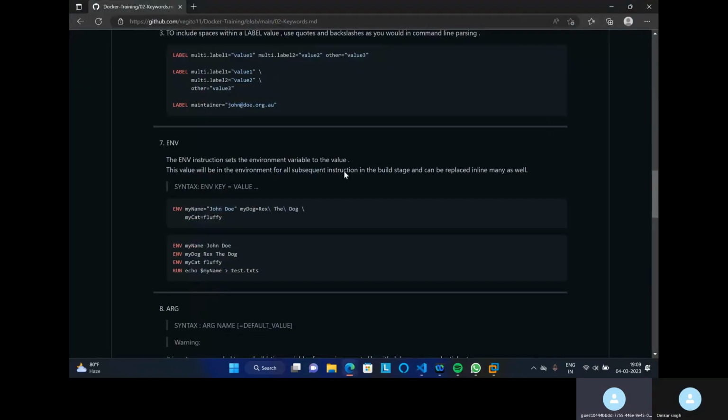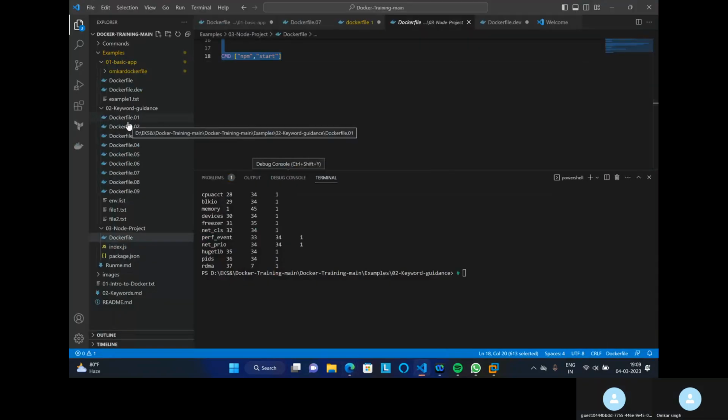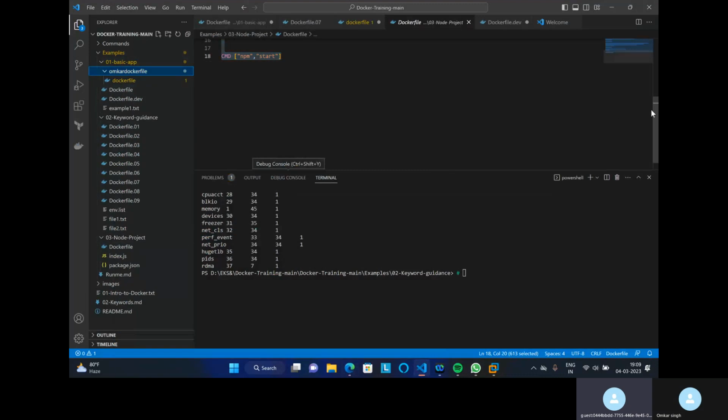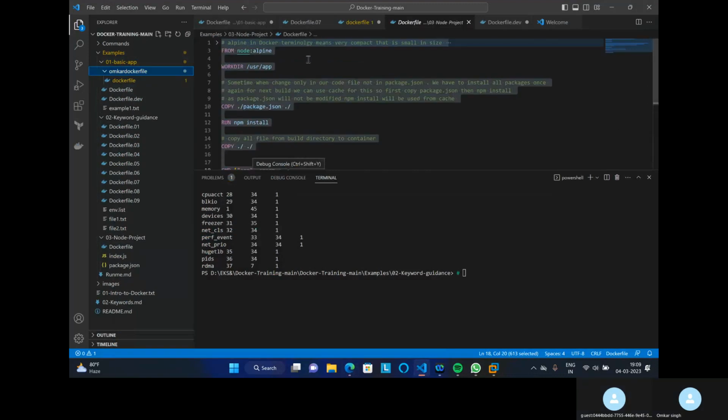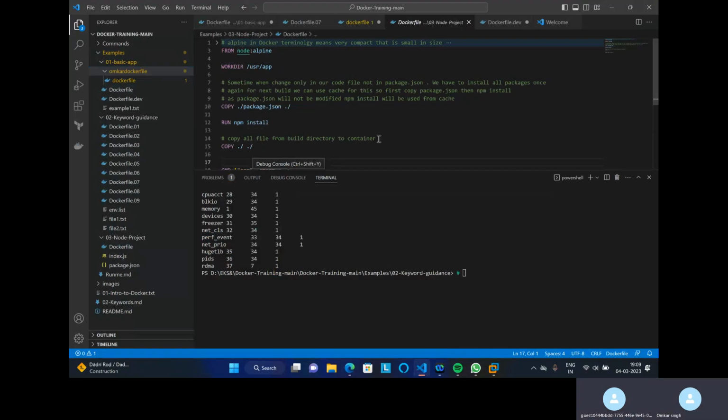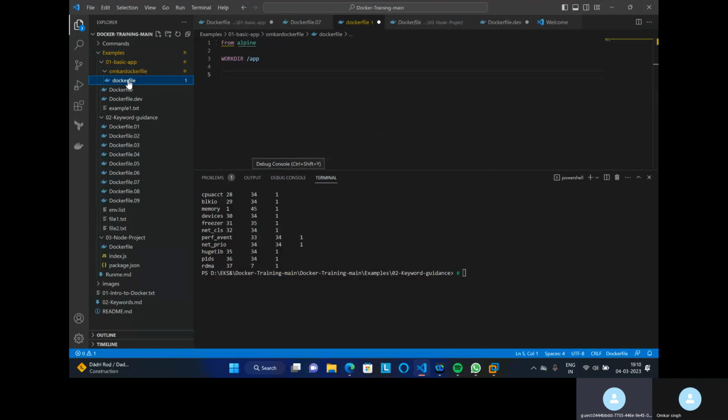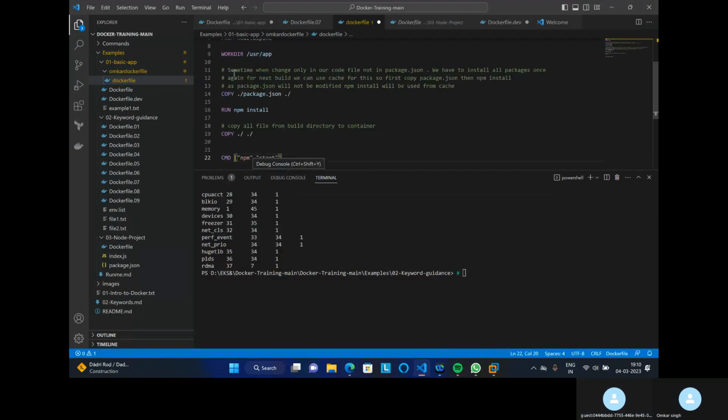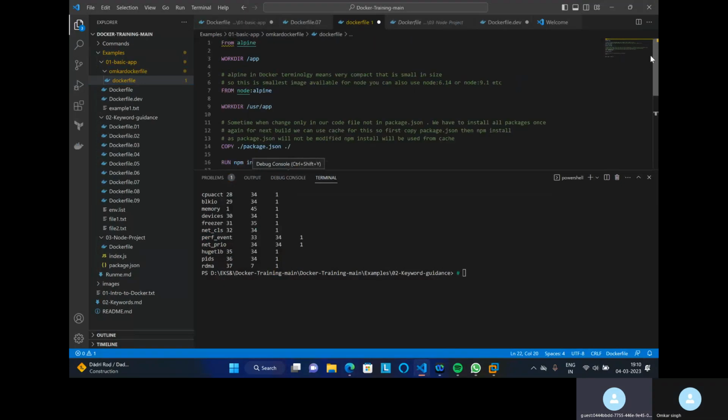Do you have any idea about the Node project, how a Node project works? Simple. No. Okay. Any idea about the package.json? It's already copied, right? Yeah. I need to remove it. I guess you are currently inside the 03 Node project. You have to copy it to, no, it's under here, right? Click on this Dockerfile. So nothing is there. Clear? Yes, it is there. You can remove the commented part.